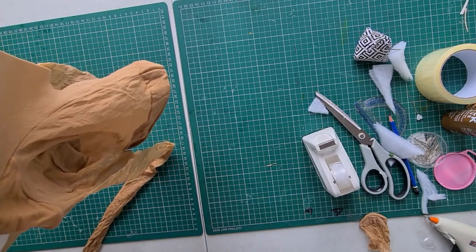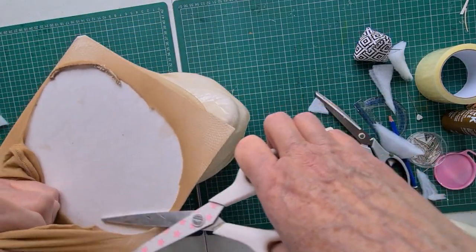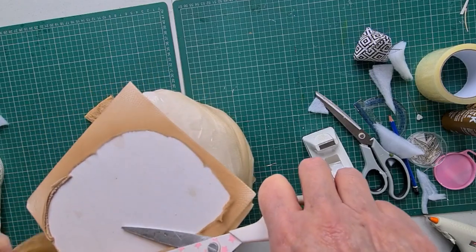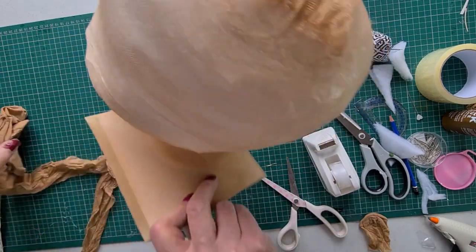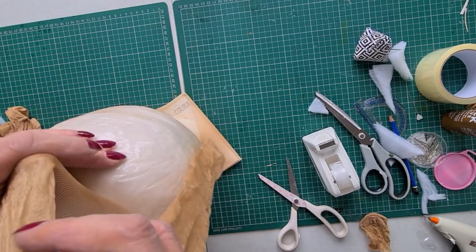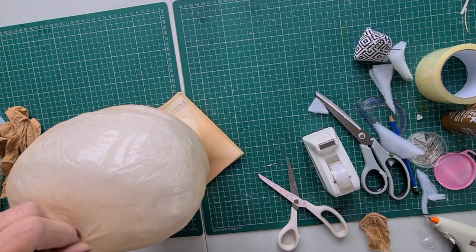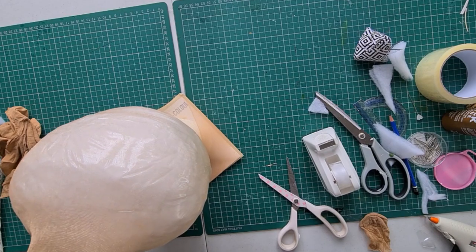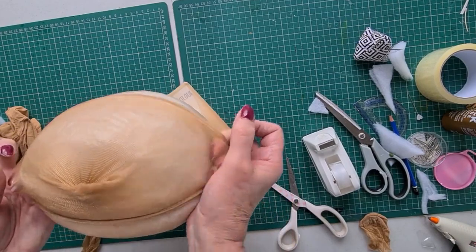Oops. If you want to make it more stable, you can add a weight to the bottom. You know, stick a few dressmaker's weights in or something. I think it will be fine. I'll see if I can do that over again. I've cut the toe out, twist it round, twist it round.